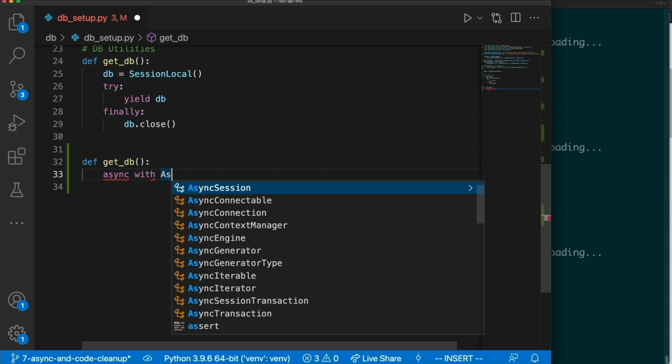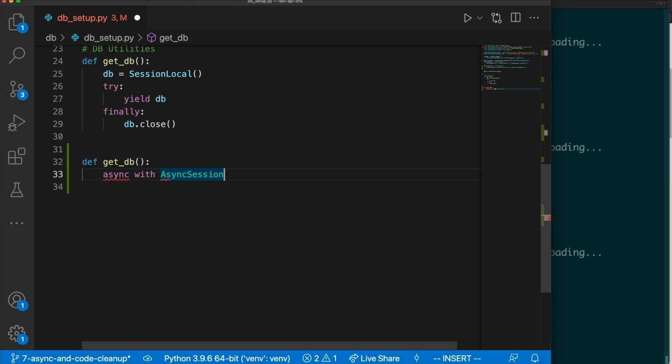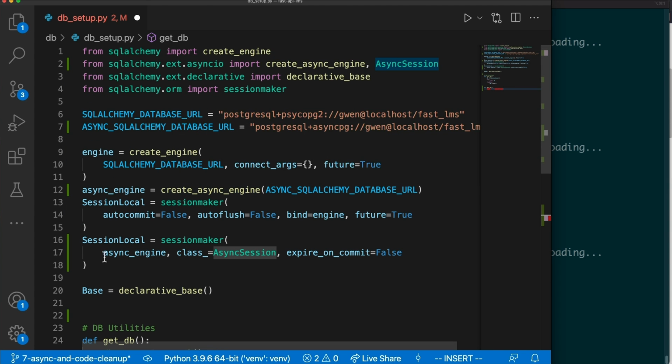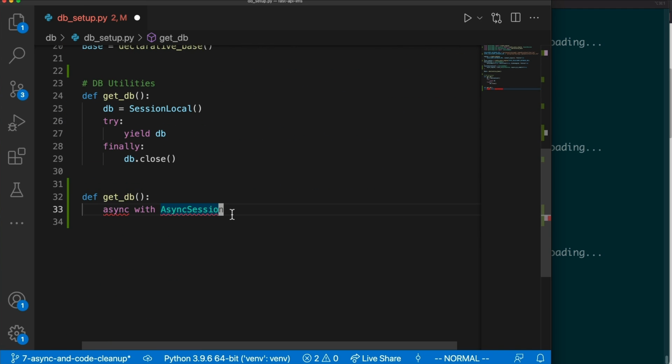So I can't remember what I called that. Did I call it async session? No, I didn't rename this one actually. So let me call this, I guess, AsyncSessionLocal. And then down here, I'm going to say AsyncSessionLocal. I have to call that as, I'll just give it the same name here.